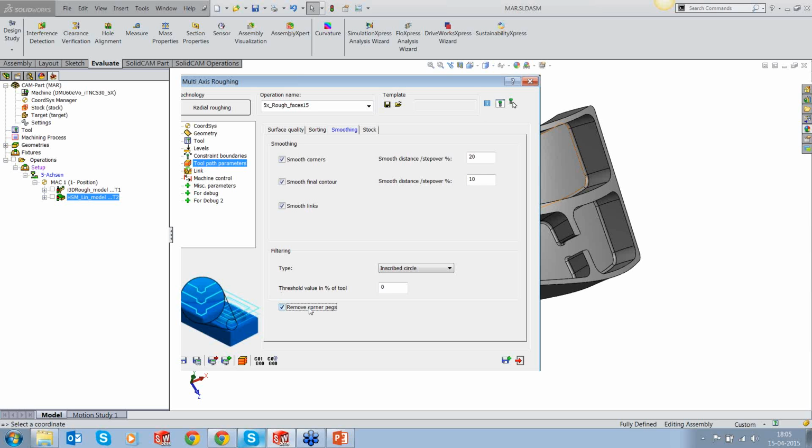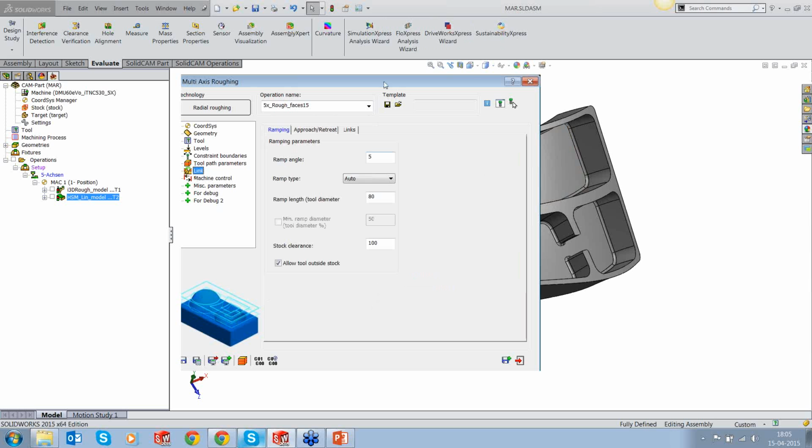That's when you start getting these corner pips, which are triangular shaped material that will remain. This option will add an extra toolpath or an extra motion into that area to remove the corner pips. But since we are not using more than half of the tool diameter, I'm not going to use this option.